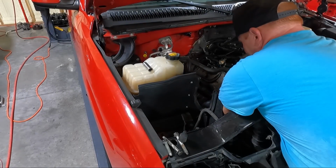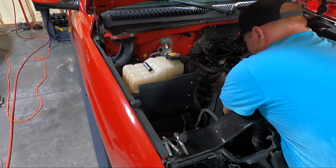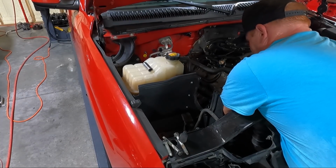Almost got the last one out here. The one short one goes in the back, the top.